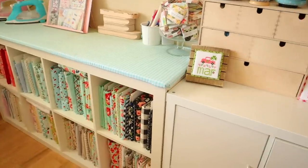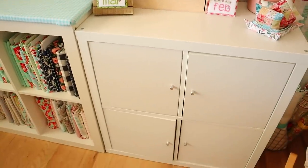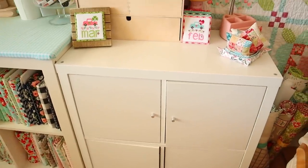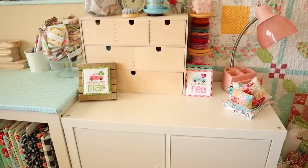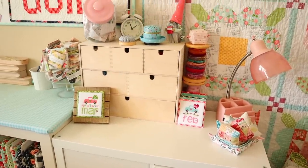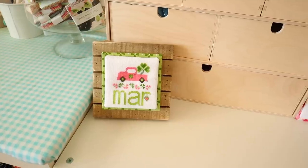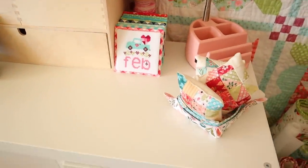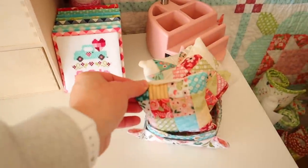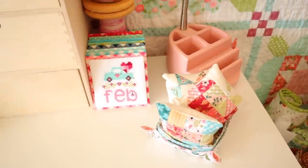So next to my pressing station, I have another 4x4 cubby from IKEA. This one is holding all of my books, patterns. It has, you know, other notions that I just don't use as much in there. And then up on top here, I have Truck of the Month cross stitch. I've got my other ones back here and I had to move it so I didn't give you any sneak peeks. I've got a couple cute little pin cushions right here. These are free tutorials on YouTube as well.